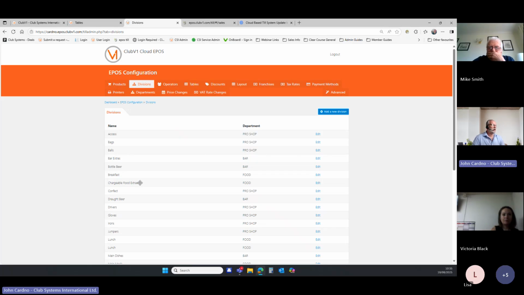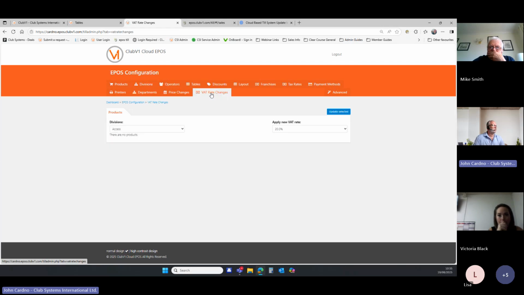One other thing in the setup part that I missed mentioning is the controller of the system. If the VAT changes, you can simply change it. Hopefully we won't have to do all that rigmarole again. You can also do price changes.